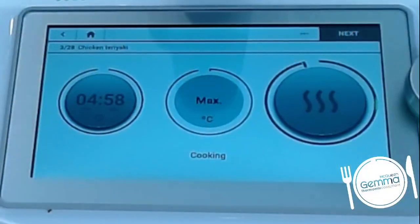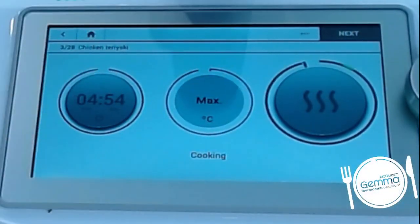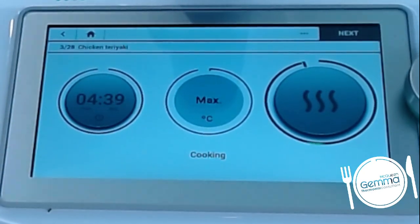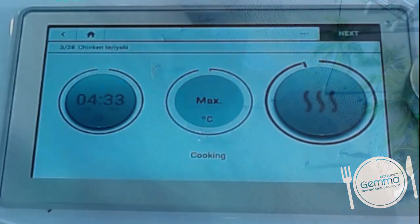So as you can see on the screen, can you just show the screen? Yep, so as you can see here, there's no speed. It's just the high heat function. Now with the high heat, it's not a speed. It moves it around, and then as you can hear, stops. Okay, so it's exactly like if you had like a, you know, chicken on a pan. Can you just come back to me? Thanks.